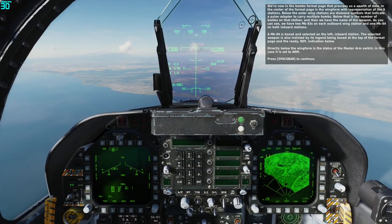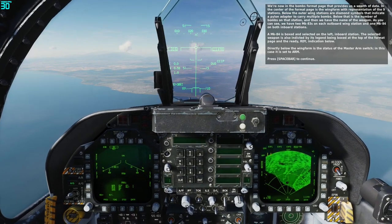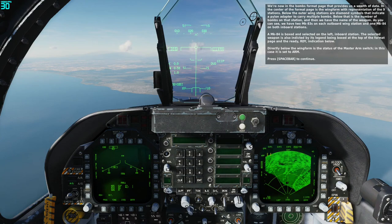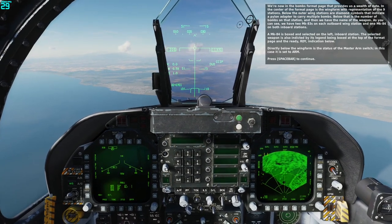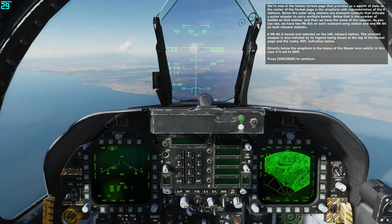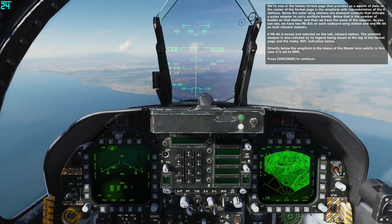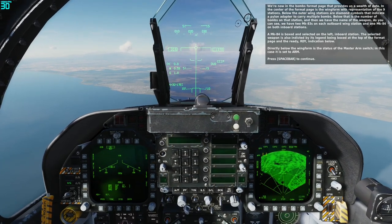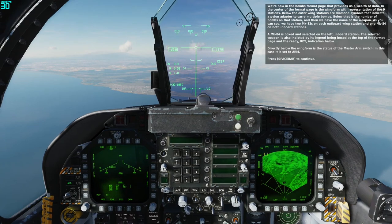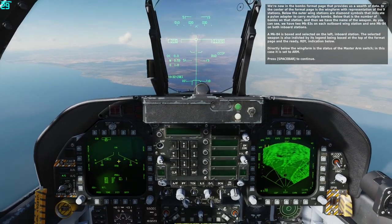As you can see, we have two Mark 83s on each outboard wing station and one Mark 84 on both inboard stations. A Mark 84 is boxed and selected on the left inboard station. The selected weapon is also indicated by its legend being boxed at the top of the format page and the ready RDY indication below. Directly below the wing form is status of the master arm switch. In this case, it is set to arm. Press spacebar to continue.